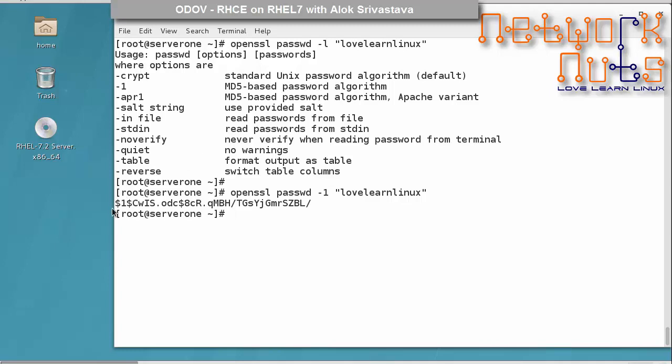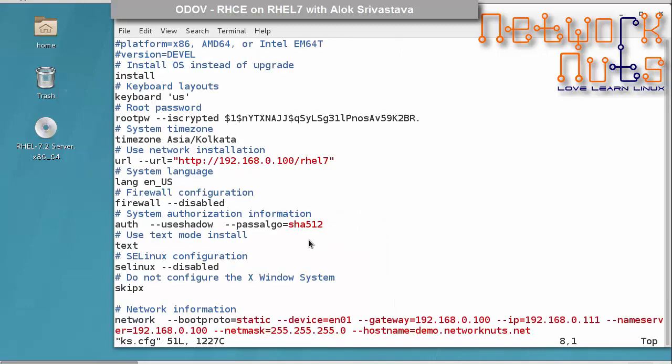So you can copy it if you want. If you want to change the password, open the file and replace it here. In this manner you can assign a new password. So I will just replace it here. Just paste it here. This is my new password here. So finally your file should be looking like this.